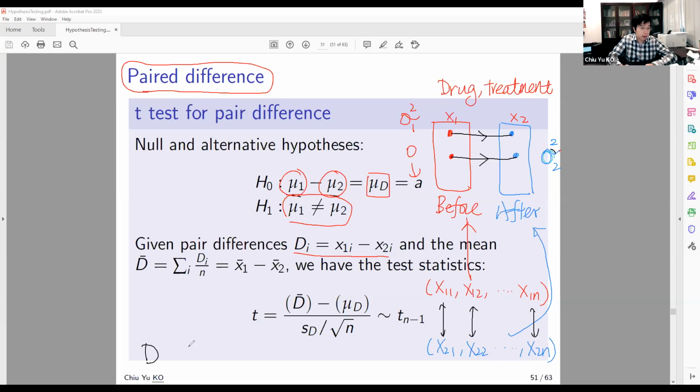So what I mean is, this d bar, with a normal distribution, has mean mu d and variance sigma d squared. The variance of d bar is not easily known unless you make some assumption here, right? But we can proxy it by the sample variance, this SD. You replace it with the sample counterpart, and then you're done. If you don't assume any structure, then you will be using the t distribution.